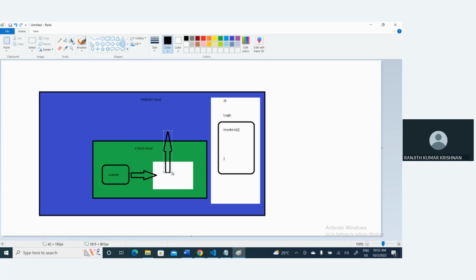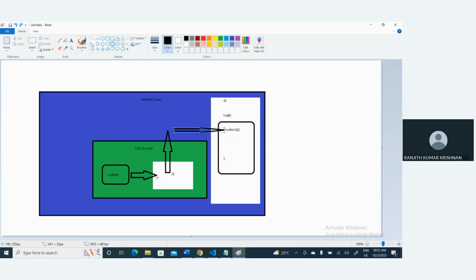This is also called event-based communication. When I fire the event, the parent is going to listen to the event. In other words, the parent is going to handle that event. So handling means what? You can perform some logic.